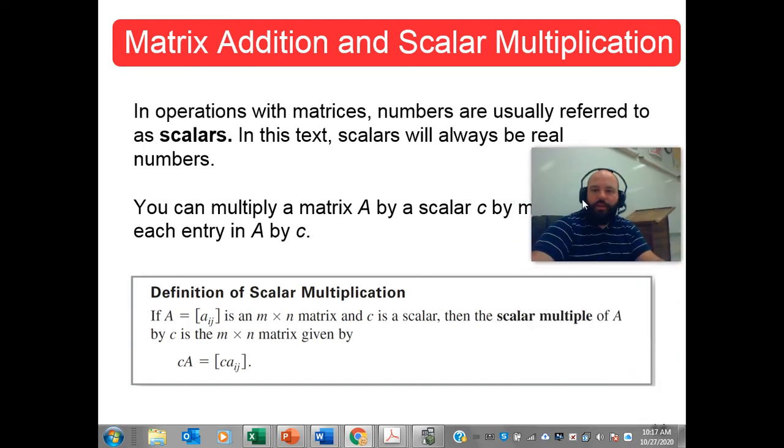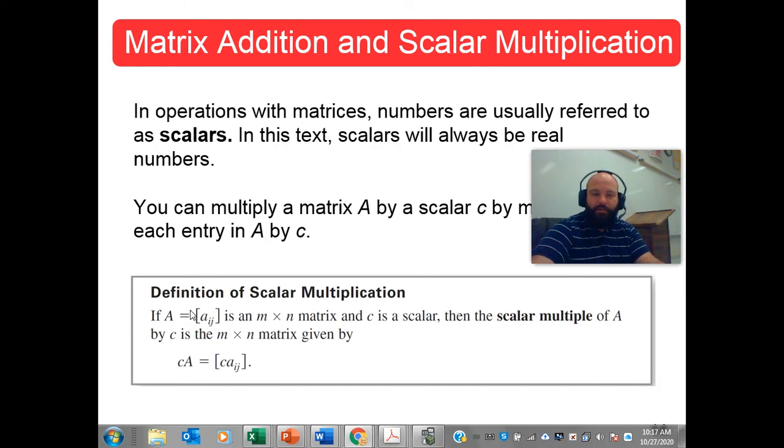Now, the second operation that I'm going to show you is how to do what we call scalar multiplication. Now, that's different than matrix multiplication. Scalar multiplication is when you take an existing matrix and you simply multiply all of the elements by one single number. It's pretty simple. It just gets distributed. It's like a giant distributive property problem. Matrix multiplication is much more complex, and we'll talk about that not today, but in a later video. But scalar multiplication is quite simple.